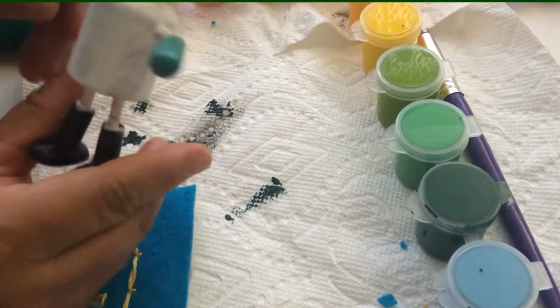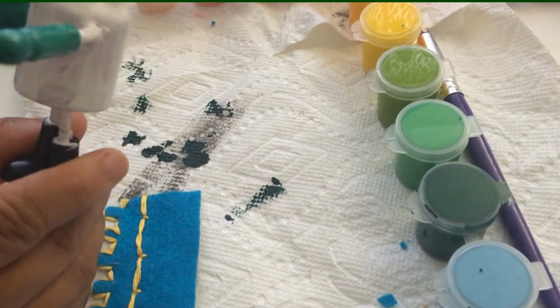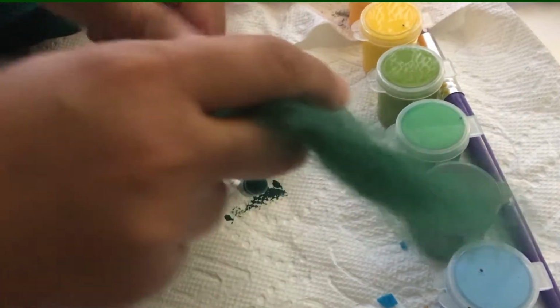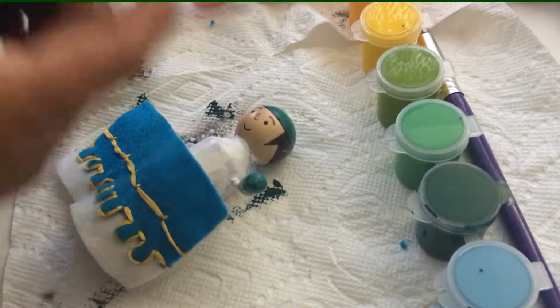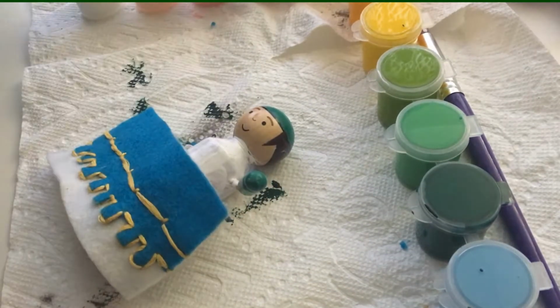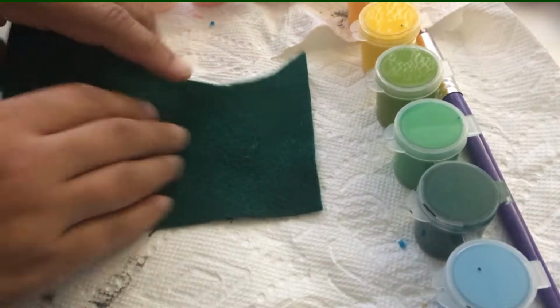The paint is now pretty much dry on the doll itself, and I'm still teetering back and forth between using the felt sheet or needle felting on top, or doing a sheet. So I'm going to try it first with this felt sheet.